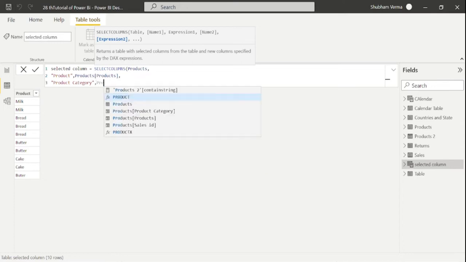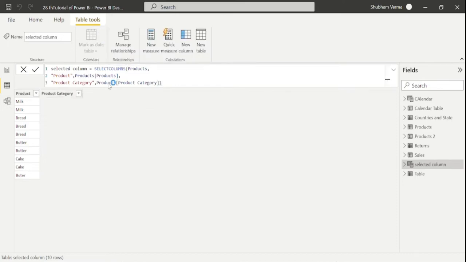So I will write the product category from the product column and close the bracket. So we can see we have created a new table with the help of the SELECTCOLUMNS DAX function. So in this way we can use this SELECTCOLUMNS DAX function.